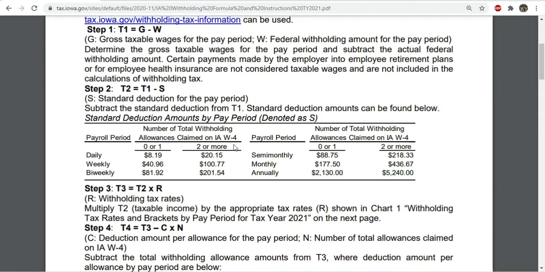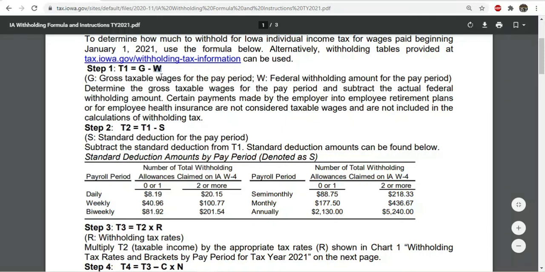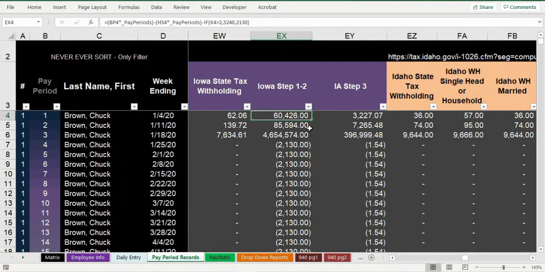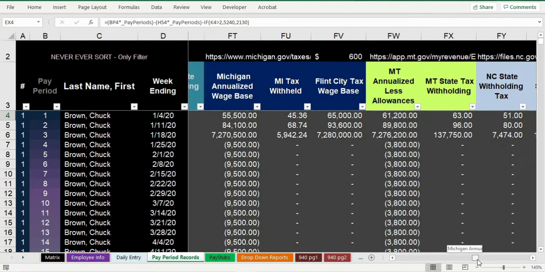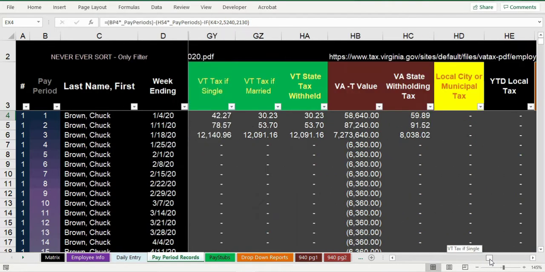Depending on how many allowances they claimed on that Iowa W-4, you're going to deduct this amount from their annualized wages. And they also want you to deduct out the federal withholding for the period. So there are 2 things they want you to deduct as they figure out your preliminary taxable Iowa wages. That's a tricky one because the federal withholding comes from a different area. You're like, wait a minute, I have to figure out the federal withholding before I figure out my Iowa withholding?